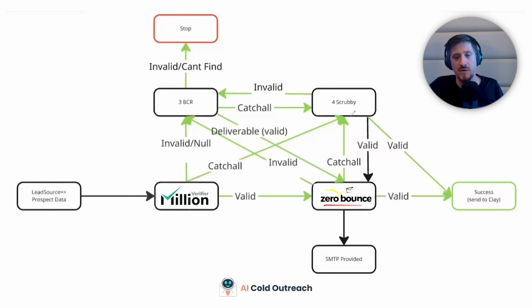One last note about the second validator we use, once again, zero bounce. When we use zero bounce, we also like it because it provides us the SMTP provider of the lead. That means basically we can tell if they're using something like Microsoft or G Suite for their email service provider. This is helpful for our own tracking internally of the performance of our campaigns. We can see if our campaigns are performing better when we're emailing to Google versus to Microsoft versus anything else. So that's just an added benefit, and is actually why we like to use this service even after it's validated by other validators. We still like to use it because it gives us the SMTP.